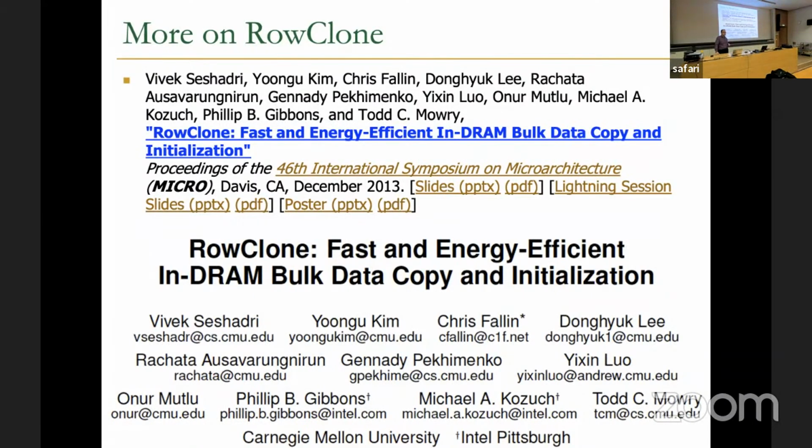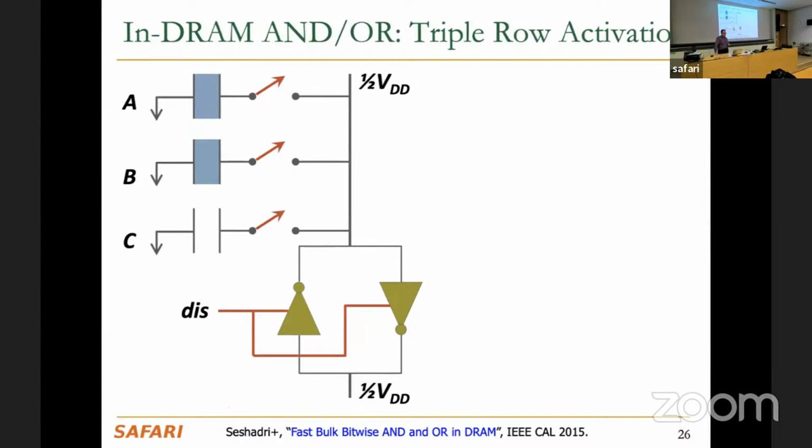There is a lot of other stuff in RowClone, as well as future work that we look into: how we can provide data copy between subarrays, which is the LISA work, as well as in memories that have a lot of banks, like HBM or HMC, where the number of banks is much larger. So RowClone in those memories is not that easy. We show how we can benefit from network on memory to provide data copy across banks. You can also check those papers if you are interested.